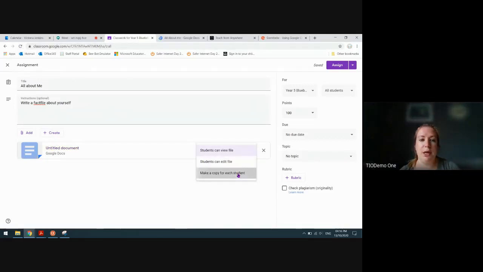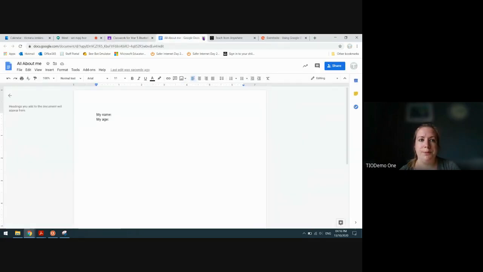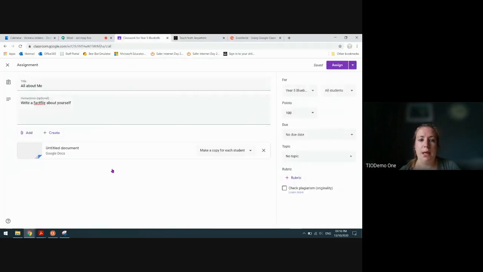So I'm going to choose make a copy for every student. Okay. What that will mean is every pupil will have a copy of that document come into their folder. Okay. And I can choose here whether I want it for one class, whether I want it for two classes. And down here, I can tick.